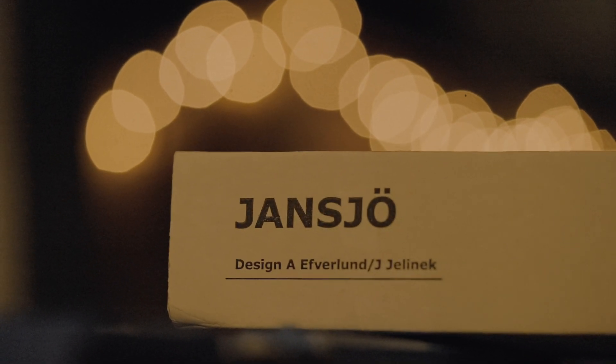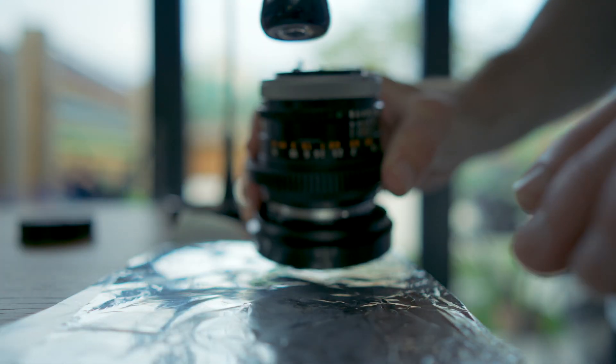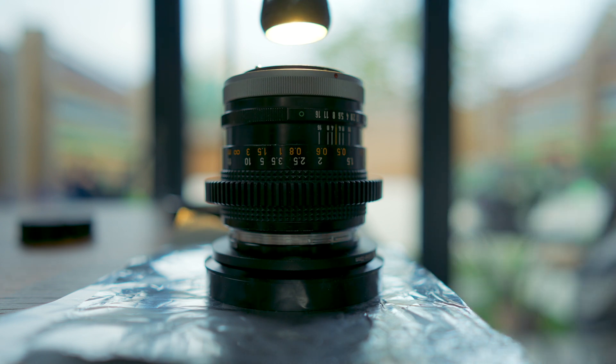A much better way to do it would be to use a lamp like the lamp I've used here. It's a simple Ikea LED lamp, but I'm sure there are many others that work as well. This is the advice I was given, and it's worked for me. We put a layer of foil down on a flat surface, put the lens down on its front so the back of the lens is facing up, and move the lamp into place so we can get right onto the lens. I place mine about one centimetre away.